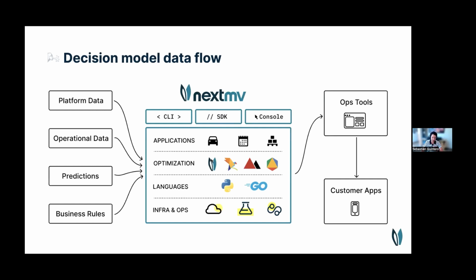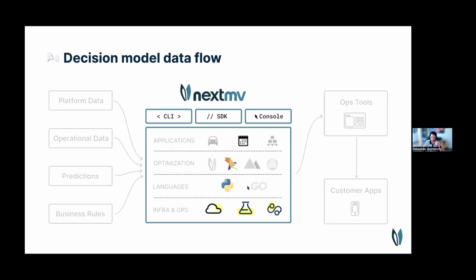So we have in-house solvers, HiGHS, for example, Pyomo, which of course is supported by multiple languages. So you see how this is like a pyramid, right? Like one layer supports the other one. And at the very bottom is the secret sauce, which is our infra, ops, and testing capabilities. So again, we're going to be focusing on a shift planning application using Pyomo and Python.